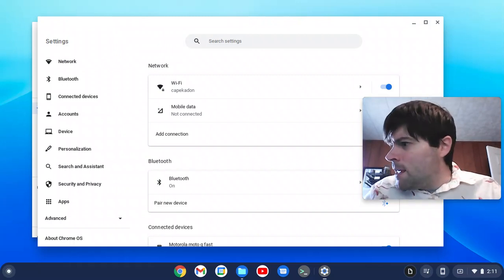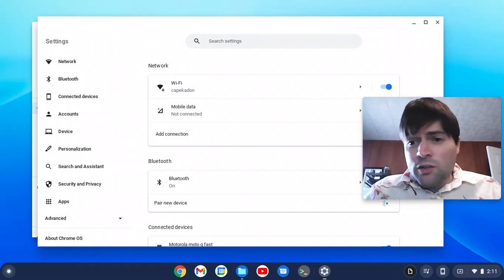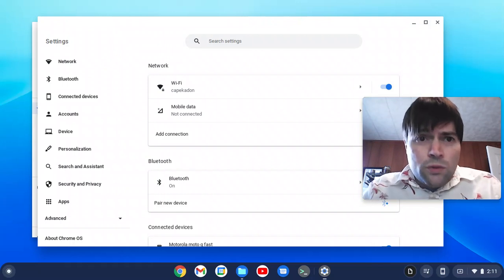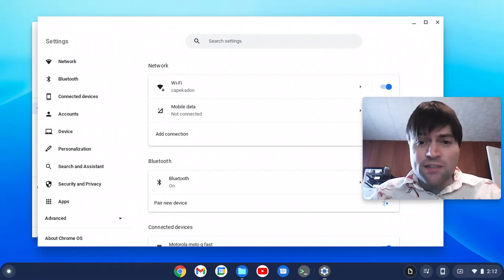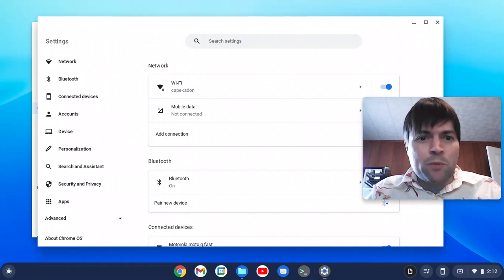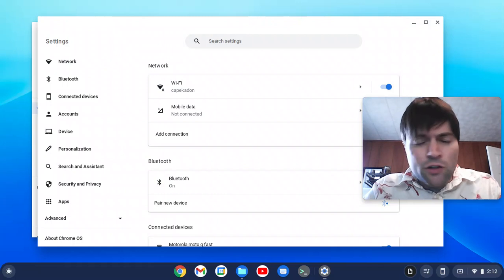Now, when it comes to Linux, if you're doing mostly web and just the occasional Linux application here and there, here's something you've got to realize. Linux worked on this Asus. I cannot get it to work at all on the MacBook Air. And I've seen a lot of comments in my videos where people can't get Linux to work on it. And I don't totally know why it's not working yet for all these people.